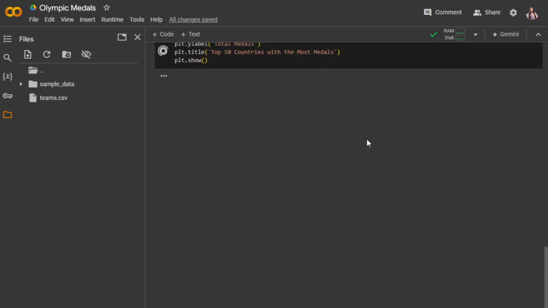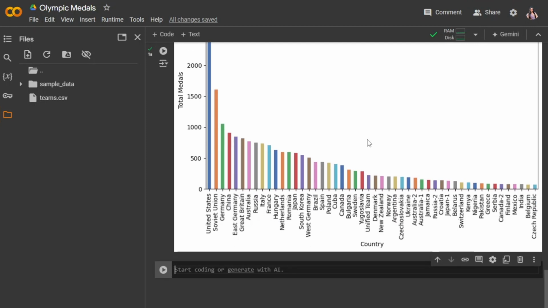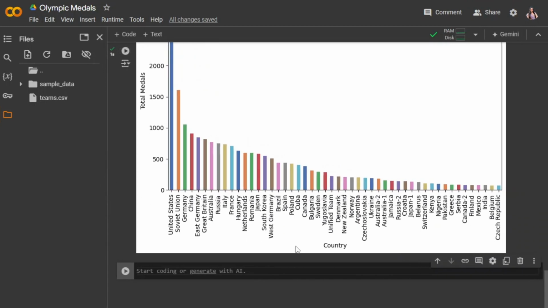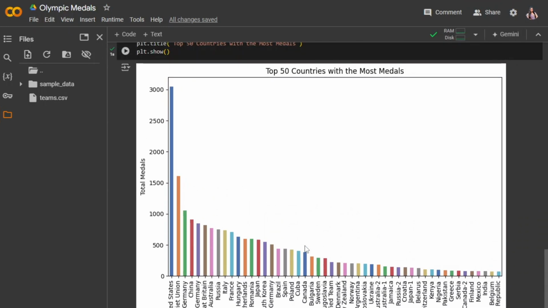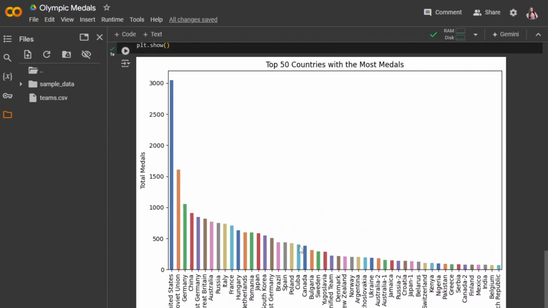Nice. Now let me just execute it. Okay, I got my chart, right. Here are the first 15 countries that won the medals.